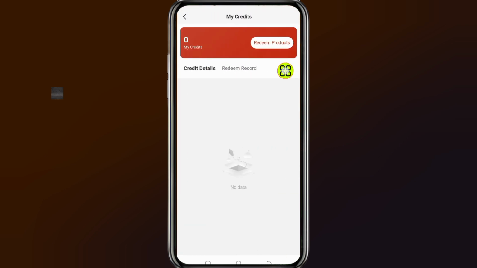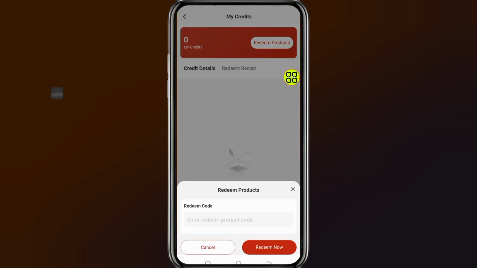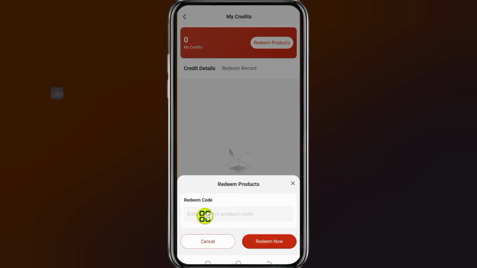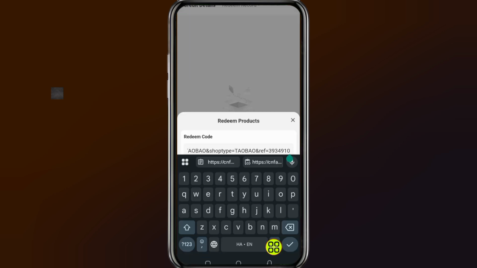If you have enough credit, after you come to this option, you'll be able to see your balance and tap on this redeem product. After you tap on redeem product, enter the link that you copied, the product link. After you enter the product link like this, the product code is 12 letters. All you have to do now is go ahead and delete all the letters behind, until you come to the option where it says platform.